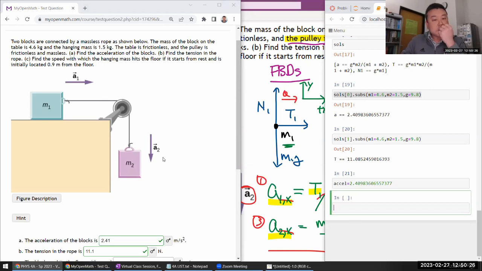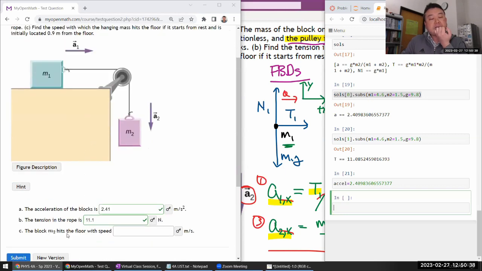So I have acceleration. From the information I have, I'm given the distance it travels, and I'm asked for speed. It feels like the quickest way to do it is to use the v squared formula. V final squared is equal to v initial squared plus 2 times acceleration times the distance it moves. So if I want just the final speed, it'll be the square root of this expression.